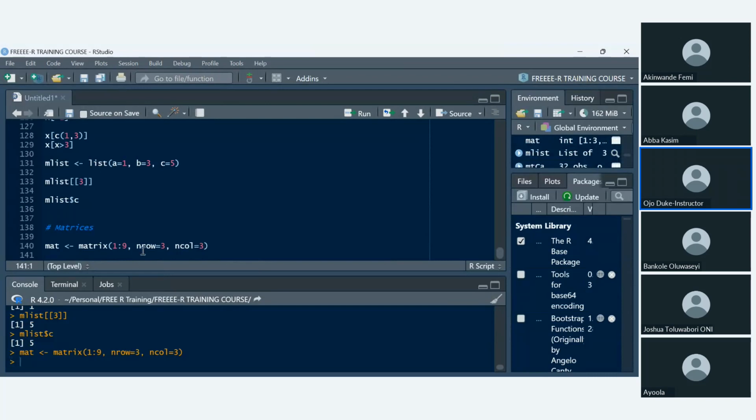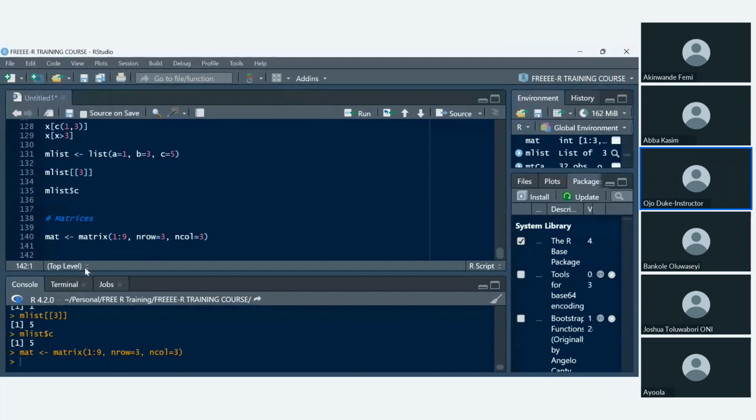So let's see how we can index the element in the first row and second column. Remember, the name of the matrix first, which is maths, square bracket, element in the first row, 1, element in the second column, 2. The first argument you give here is a row argument, and the second is a column argument.